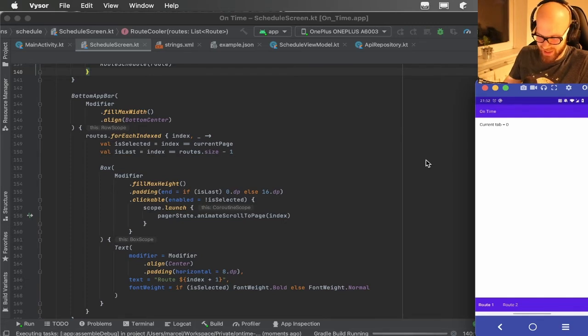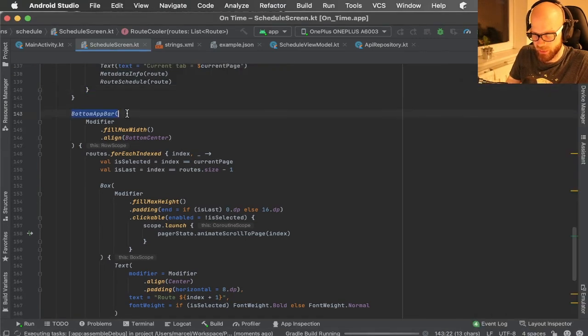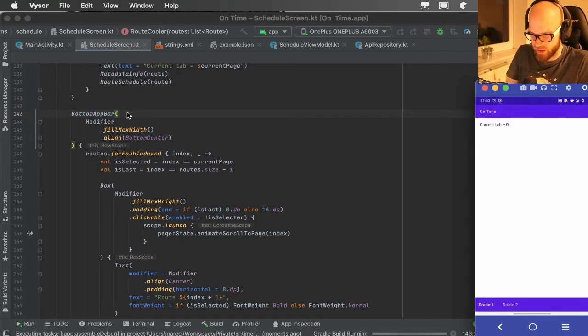Right, let's see this compile, and then let us see if... Oh, this is not a tab row just yet, but I'll replace it with tab row once this is built.